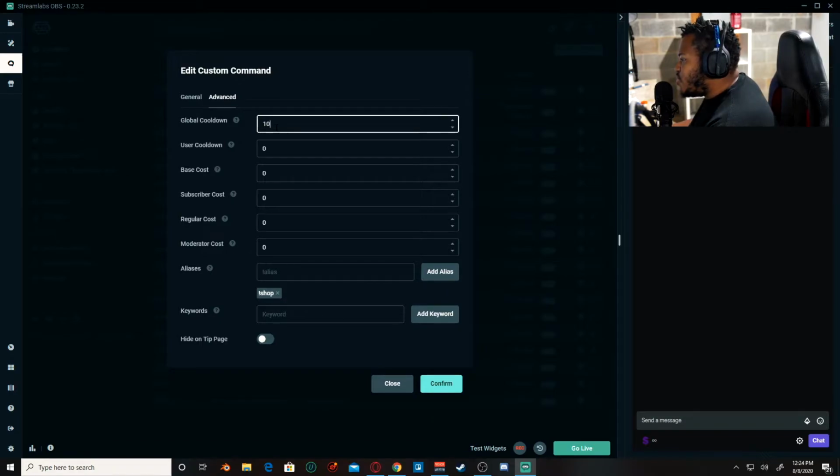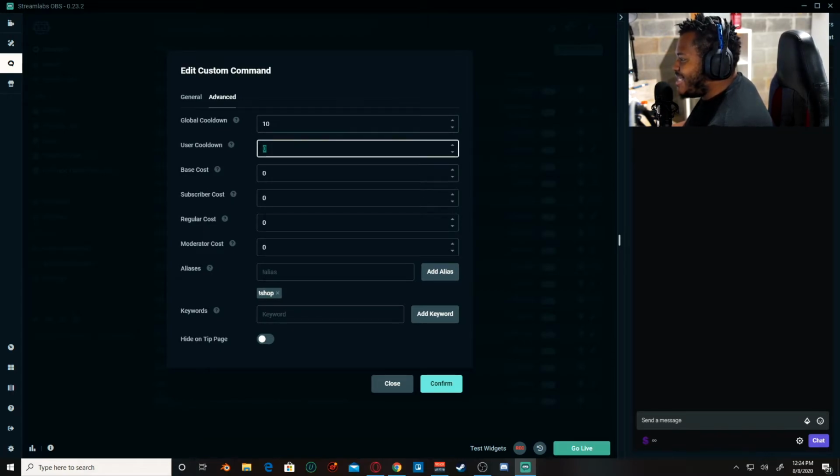User cooldown is basically the same thing, but it is specific to the user who uses it. So if you have somebody who uses one command, they have to wait a certain amount of time before they can use that same command again. It is helpful for those people who just love to spam commands in the chat. Trust me, I've had them. We all have them in our live stream careers at some point in time. So yeah, this is very, very helpful. I don't use this one as often because I don't have a whole bunch of people who spam in the chat. I'm fortunate about that, but for other people, it is not the case.